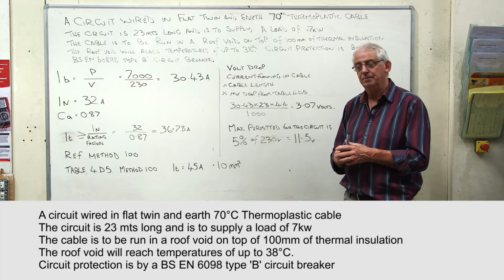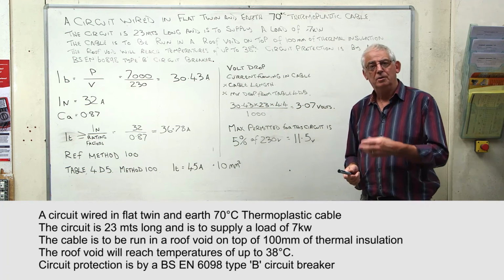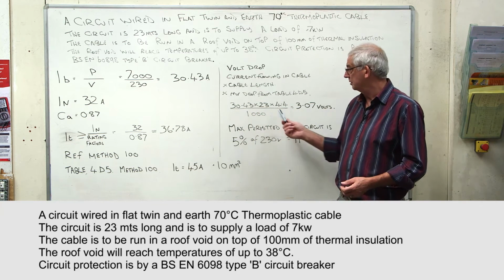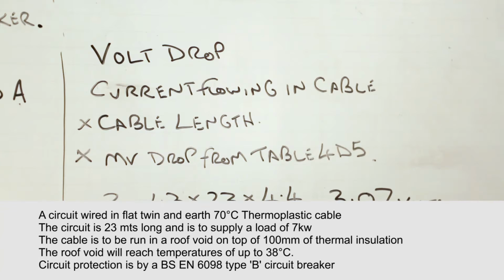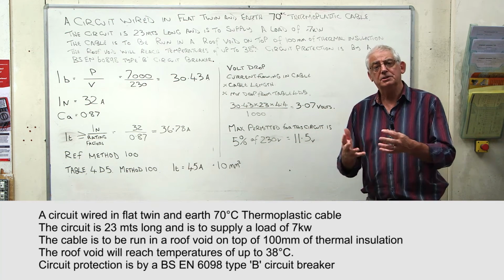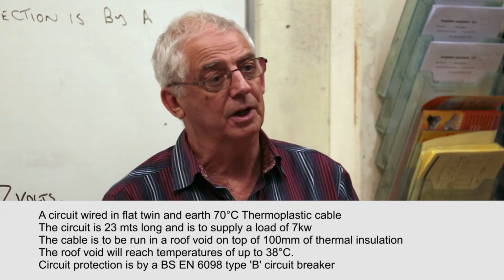That's this calculation. Because this value is in millivolts, we need to convert it to volts. So we just divide the whole of the top line by 1,000, and that will convert to volts for us. And if we do the calculation, we can see that we've got a value of 3.07 volts, which is well inside 11.5 volts, just as we would expect it to be, because of course we're using a 10mm cable.